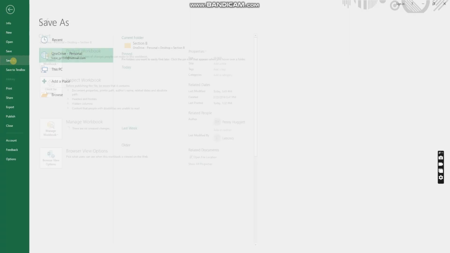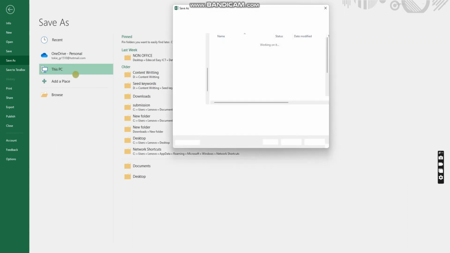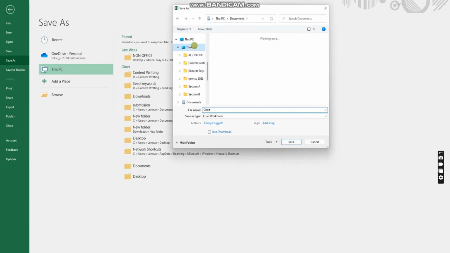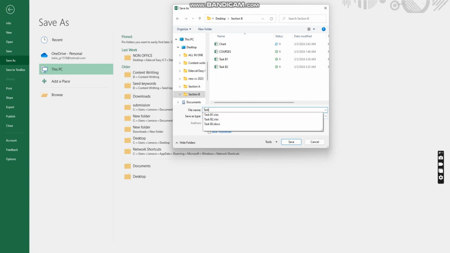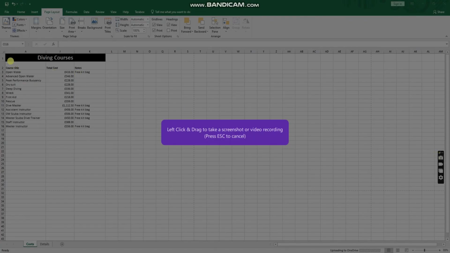Again click on File, Save as. Then I will take a screenshot.